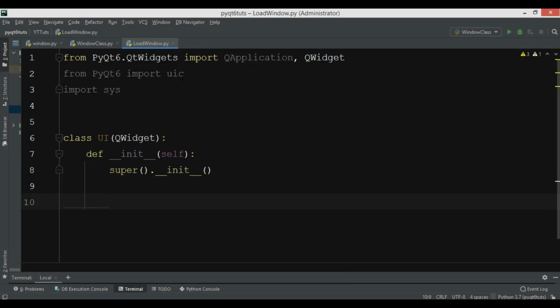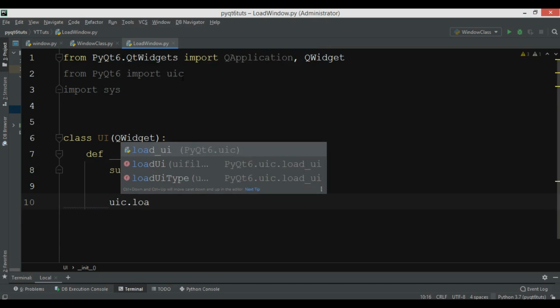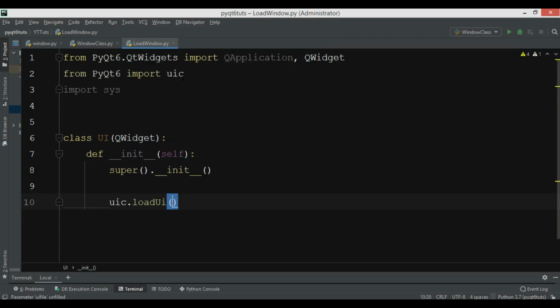Now we can use UIC.loadUi. So we can use this loadUi, and in here, first you need to give the name of the file, so that's window.ui, then a file name, and after that we can just say self.